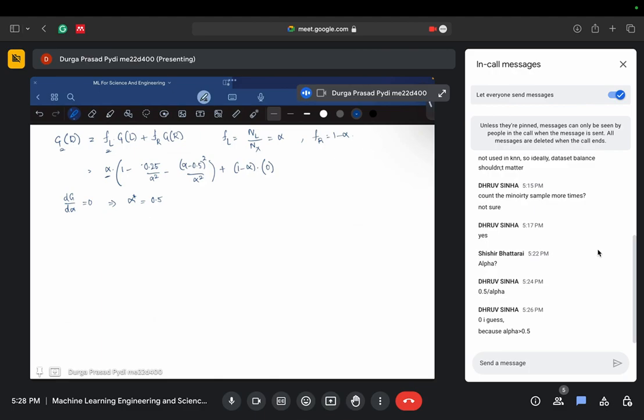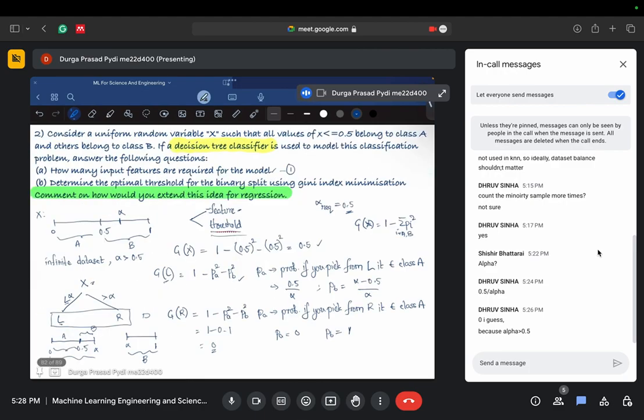So if you just substitute alpha equal to 0.5, this will cancel each other, this will be 0, so you will have a value of 0. That will be the minimum value, and you can also solve this yourself, but I'm just giving the optimal value, which is the same thing that is in the original data set, that is what we require. So by minimizing Gini index, you will be able to identify exactly which threshold you have to use. This is for a single feature.